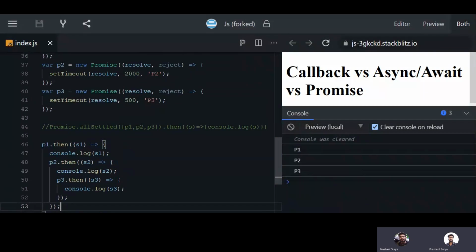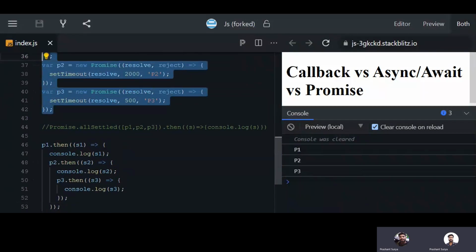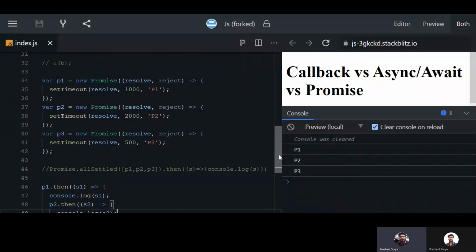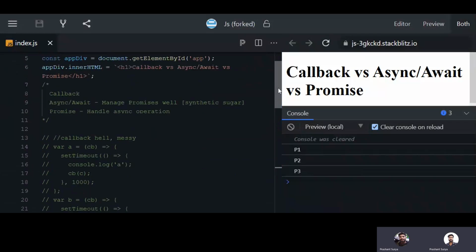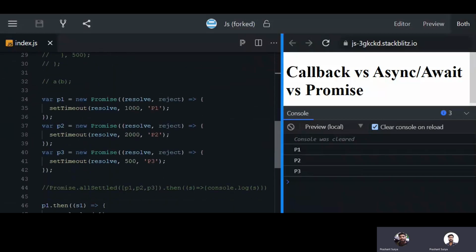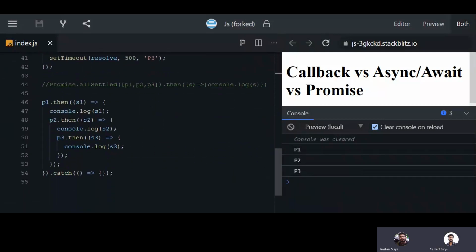And if you have 10 promises, then you have to write nested code like this, so this is also an issue. So now we go for the third type, async await, which manages the promises well. It's called syntactic sugar of promise.